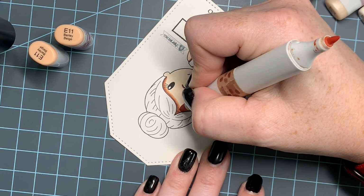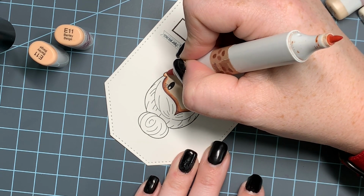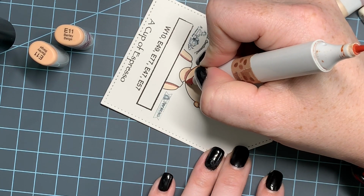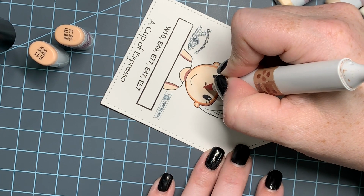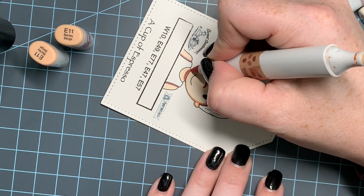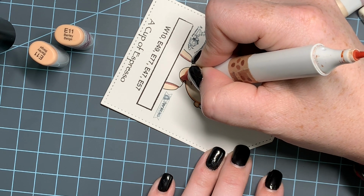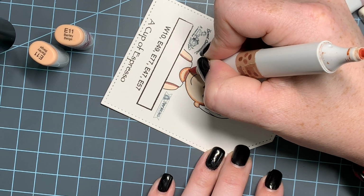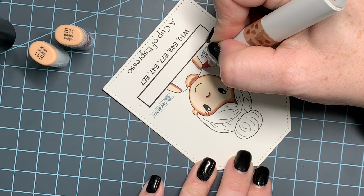Same thing with this. Nice and smooth around her ear and down to where her neck starts. And then her nose, same thing, just adding some shadow. Again, where that shadow underneath her neck is. And this time I'm going to go where her shirt will leave a little bit of a shadow on her chest. And then her arms.